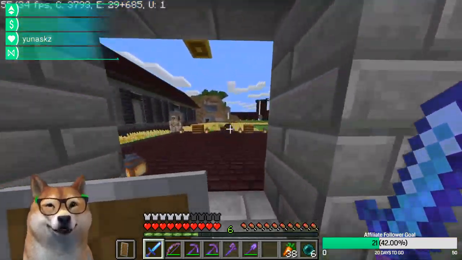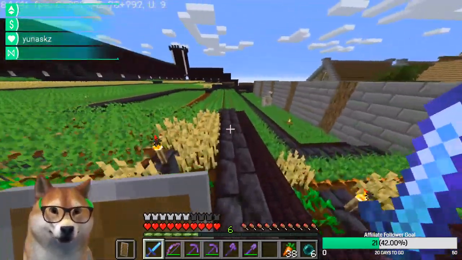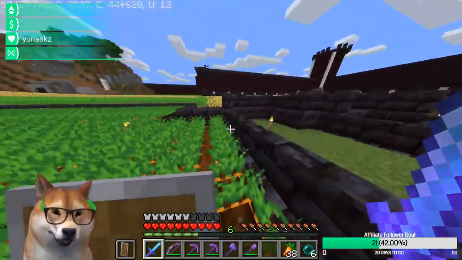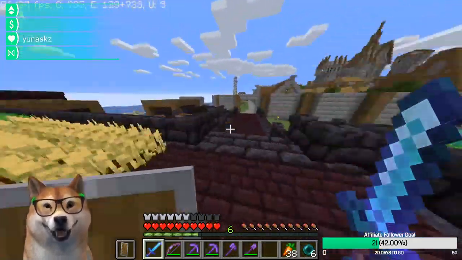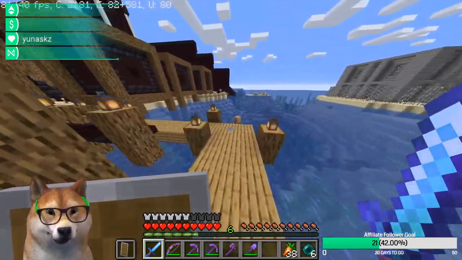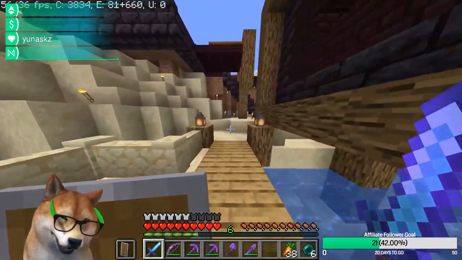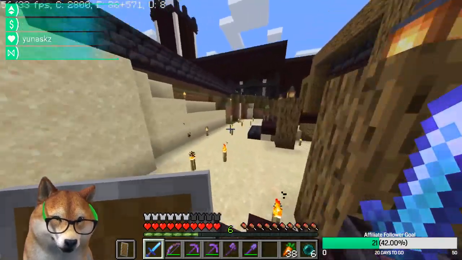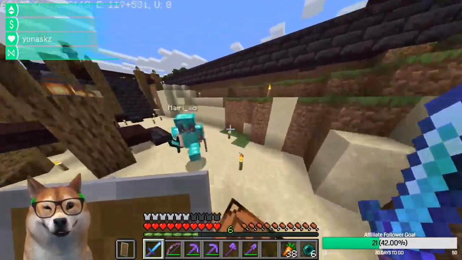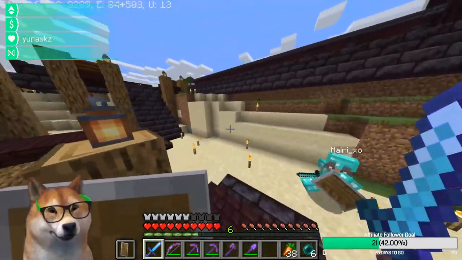Actually, there's one more thing on the outer ring that we should probably look at. Just be careful not to break anything. I mean, it's not a huge deal, but watch your feet. These are the beach houses. And this is kind of more of a pressure point than a successful area, because more villagers end up dying in the water than actually living here. So nothing much more than these few houses.